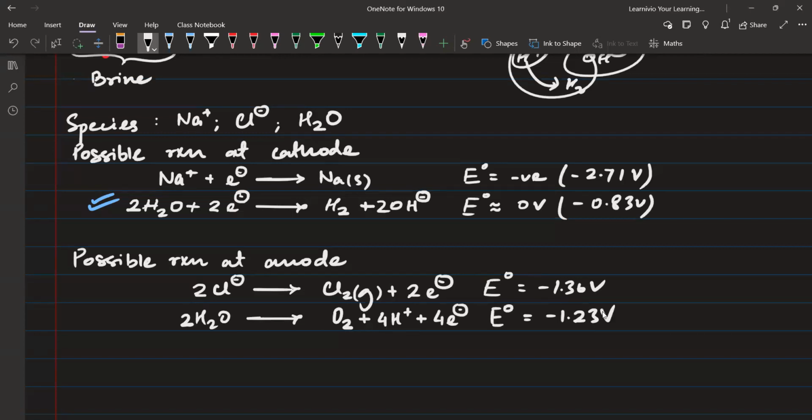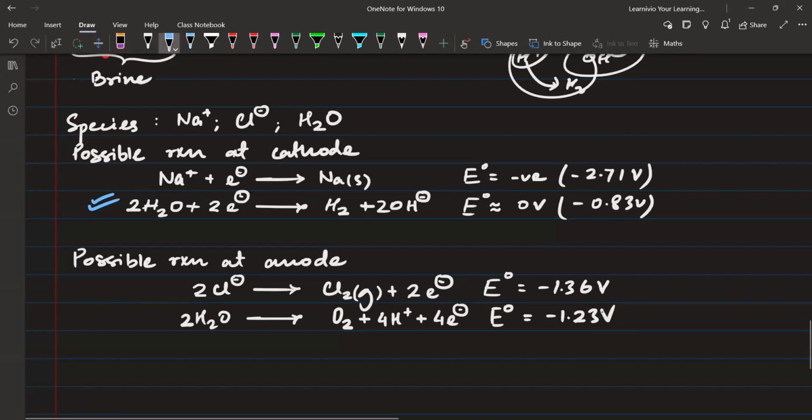Now here the difference is not very large. So in this case size matters, the charge also matters. Okay. So in this case, when chlorine negative is there and O2 is also there, if you see only the E naught, then what should happen? Then in that case water should be oxidized, because it is having lower electrode potential, the standard reduction potential is less negative, so this should happen easily.